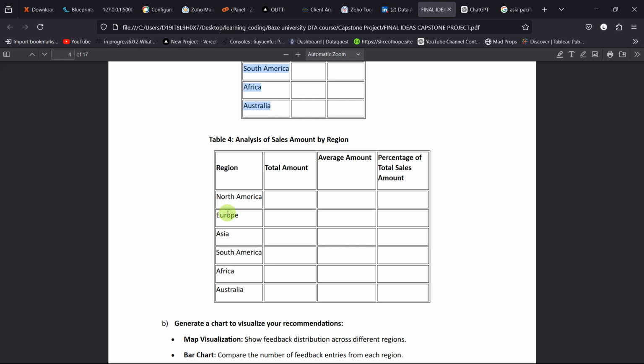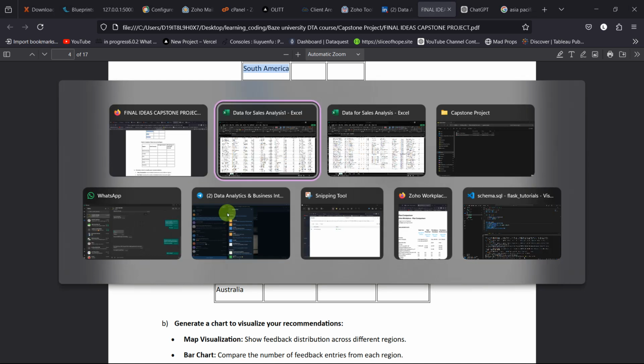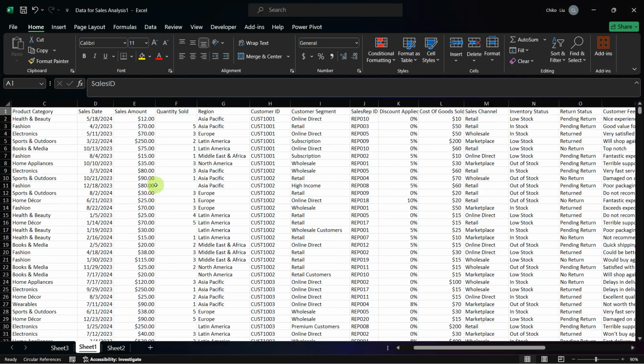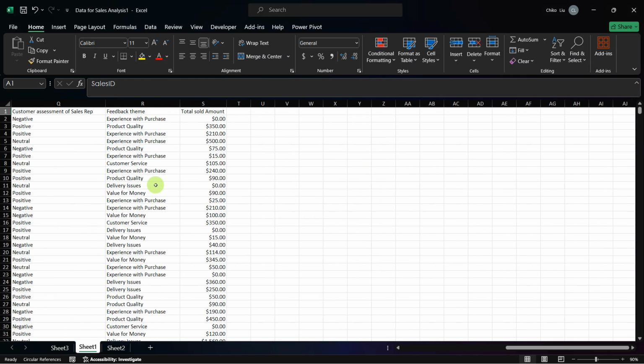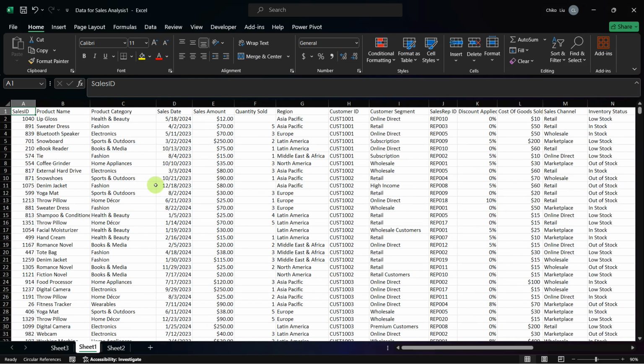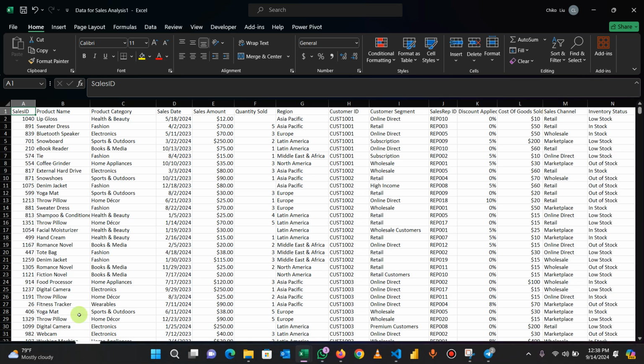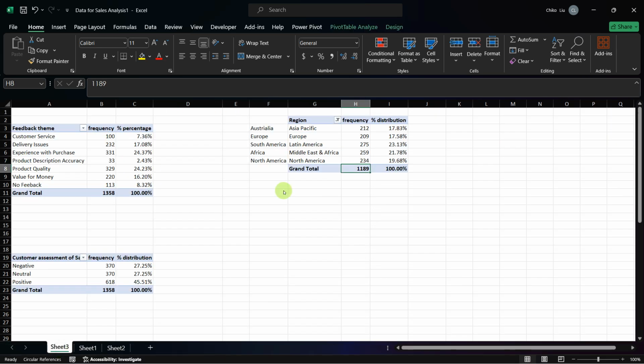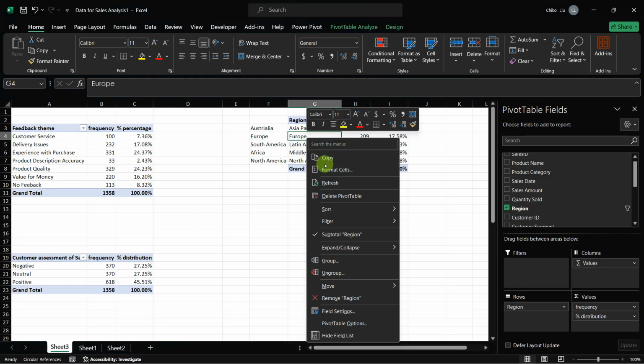Total amount, analysis of sales amount by region. So now we've added a new column. Unfortunately, we'll still need to, instead of having to do copy and paste, but let me see, I'm curious. Let me refresh this and see.